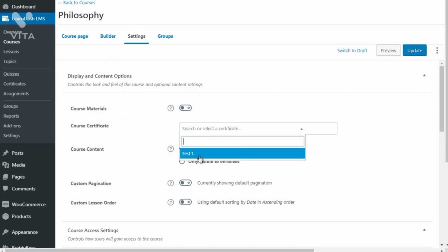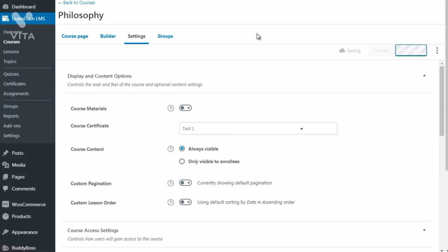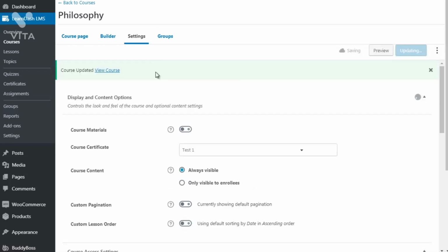As you can see, it says test 1. Test 1 was the certificate, so I click that and click on update. Now whenever somebody completes that course, they will get the certificate that we created with auto-generated information on it. Once you've done that, you can simply go back to the certificate section.